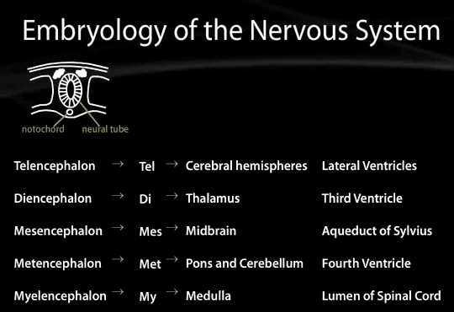What is the ventricular system that is next down from the lateral ventricles? Well, that would be third ventricle. All right? So where does CSF flow from the third ventricle? When it goes through the midbrain, there's a little conduit there. It's called aqueduct of Sylvius. And CSF flows from the aqueduct of Sylvius down into the fourth ventricle. Now, from there, CSF pretty much exits out and bathes the brain, but there is a little central canal that could be in the medulla, which would also be the lumen of the spinal cord, or also known as the central canal.